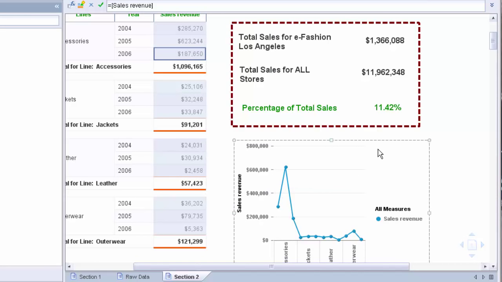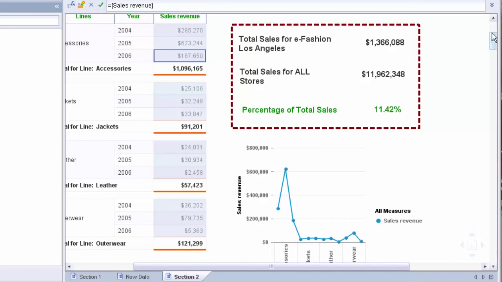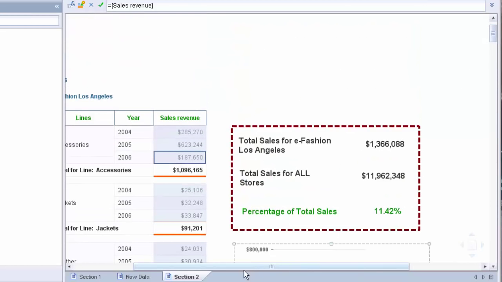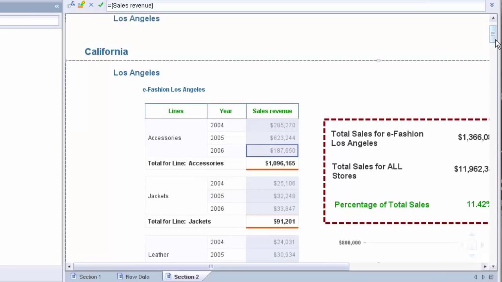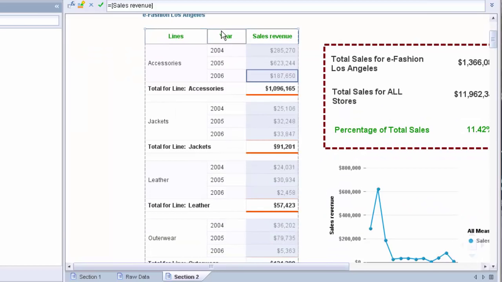So I'm not going to get into formatting charts. That would be a whole other hour-long video at least, but this gives you an idea of the flexibility that you have when you use sections in reports in combination with tables, which is what this is right here, and breaks. To me, it gives you a ton of flexibility. Just using tables and breaks, it's a lot more static, and it's good if you just want to have total sales by product by year and not have any formatting or graphs or comparisons or charts or anything like that. That's fine, but I really like using the two in combination.